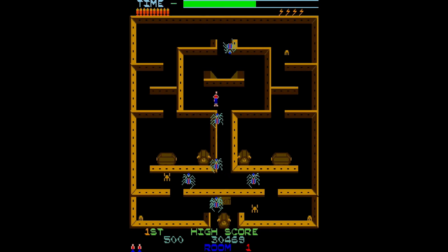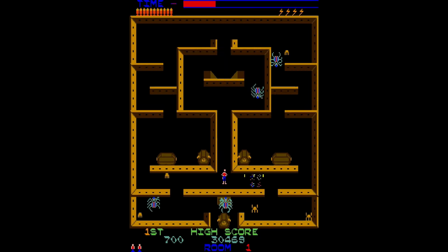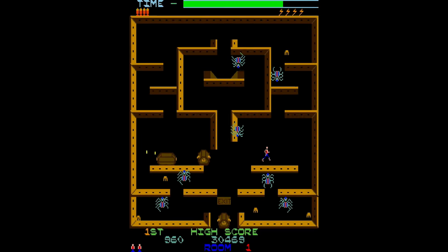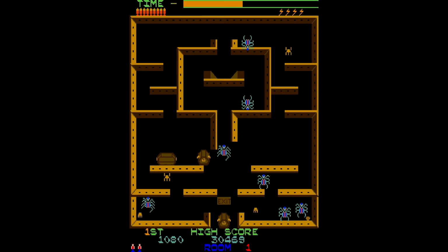The first Indiana Jones movie, Raiders of the Lost Ark, had released the prior year, and reviewers felt that Lost Tomb was a good adaptation of a similar adventure movie formula for arcades, though noted that the depth of the game's mechanics would likely make it inaccessible to less experienced players.